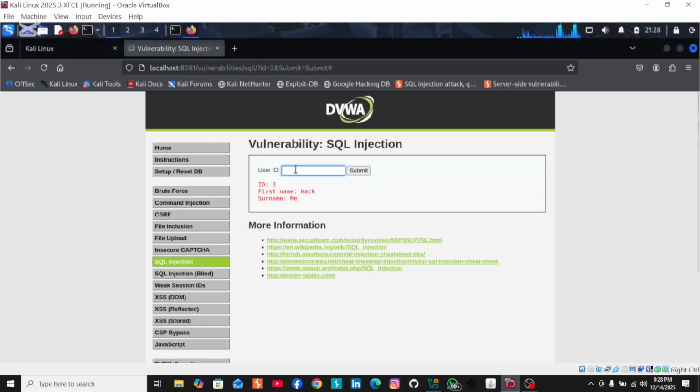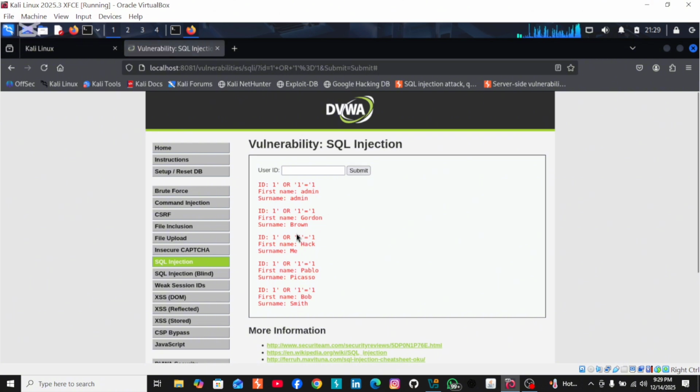But let's now inject a malicious payload that will list all the users. With this particular payload, we are able to list all the users: the Gordon, the Hack user, the Pablo user, and the Bob user.